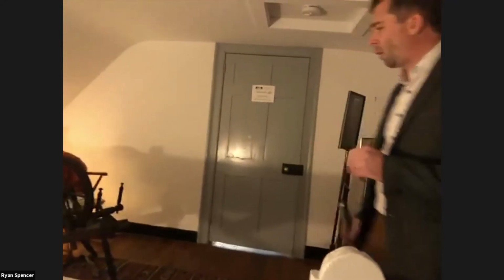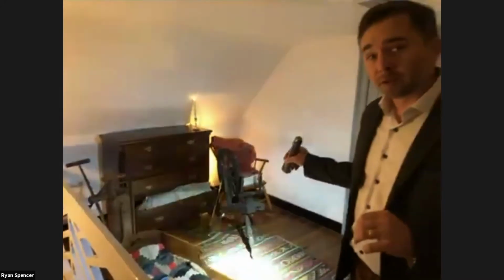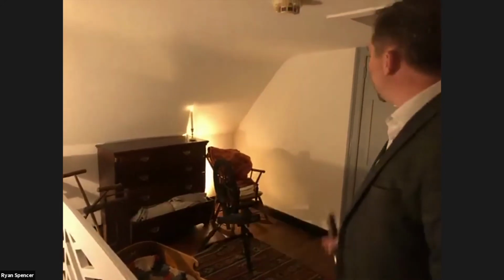We are upstairs now, and before we get into the children's room, I wanted to point out this landing. This landing is just a little place between two fairly large rooms. As I mentioned, the Prestons had a good number of children. A lot of them were adults by the time this house was built, but anybody who came here with children had their children stay here in this house. And in this little spot right here, an enslaved woman would have slept. And she would have slept so that she could tend to the needs of the girls who stayed in the room to my left, and we'll go into that room in a little bit, and the boys who slept in the room over to my right.